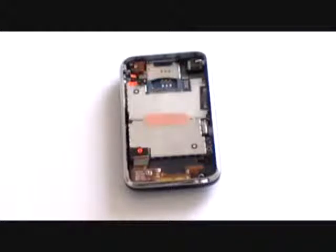Once you have released all the pop connectors and removed the 7 screws, you can now remove the motherboard from the iPhone. Gently lift the motherboard using a safe pry tool as being shown here now in the video.